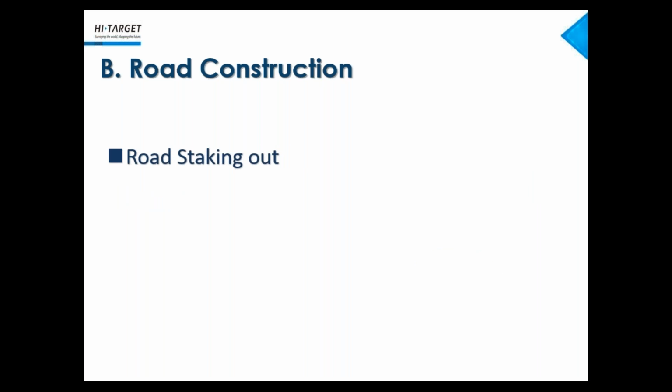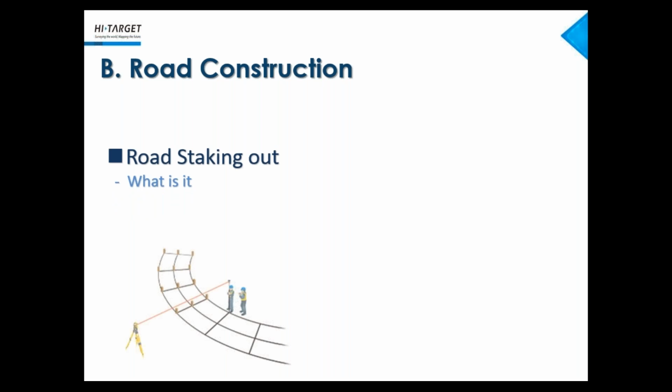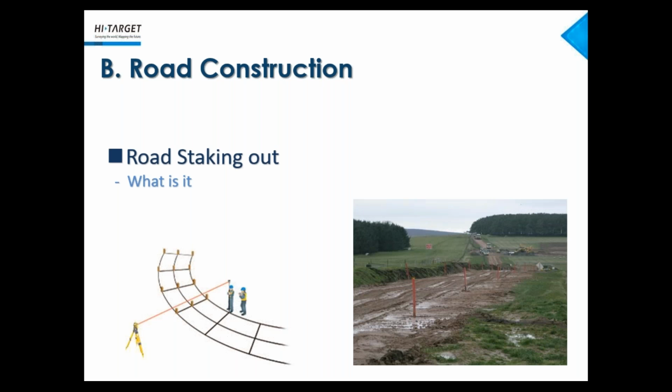So since now we have already finished all the road design files, and then we need to import them, then we can go out and stake out. So what we need to stake out is the points from the polyline. And also we need to stake out the points of the side of the road corresponding to different points in the center line. Just like this. This is all the side points which has been staked out and they had made a mark there.